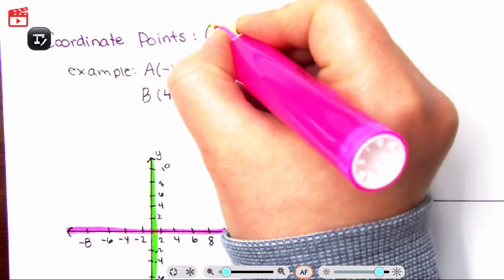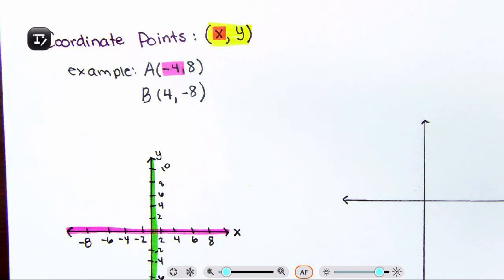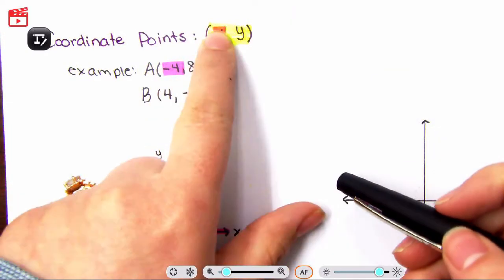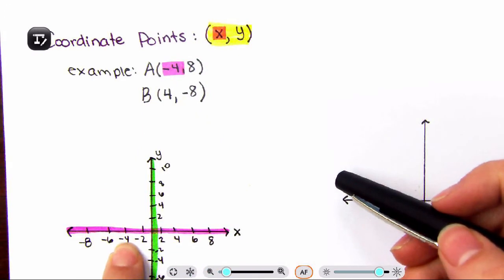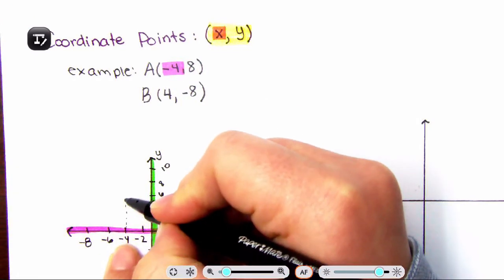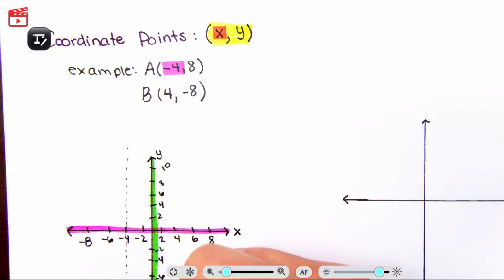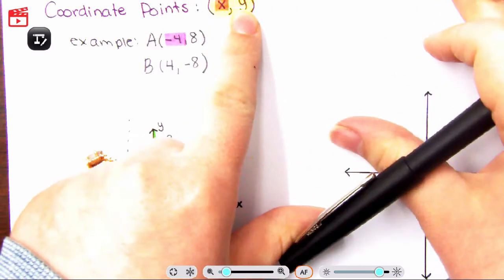Here is my x. And I'm going to take my finger and I'm going to find on my x-axis a -4. Here it is. So here is an x-axis. I'm going to just do a dotted line. You don't have to do a dotted line. I'm just going to show you why I'm doing it in a little bit. Here's my dotted line. Here's x is -4. Then I'm going to say y comes next.